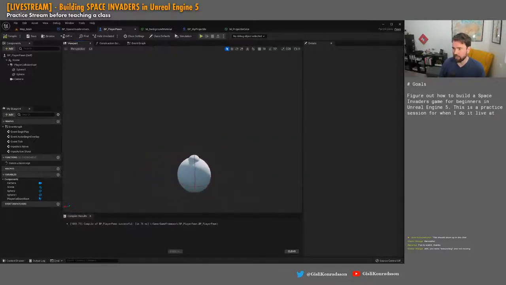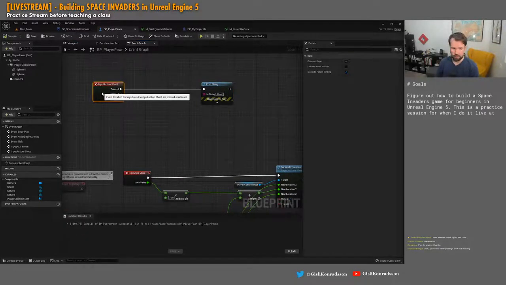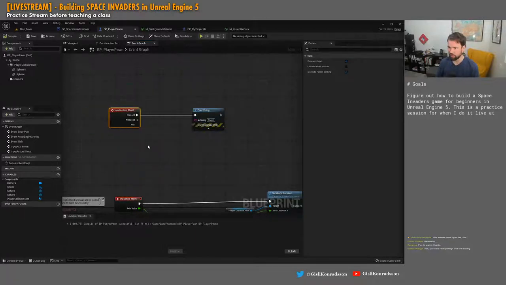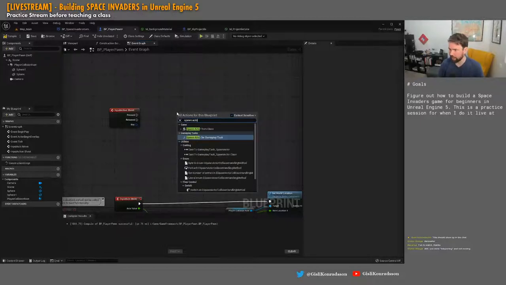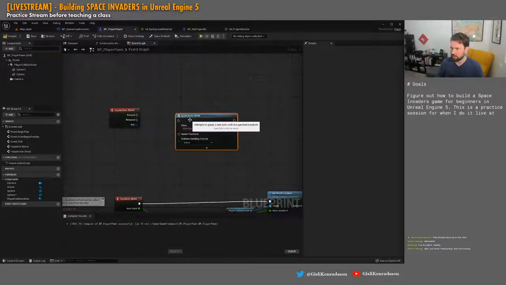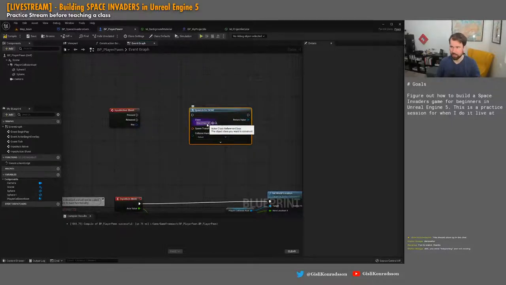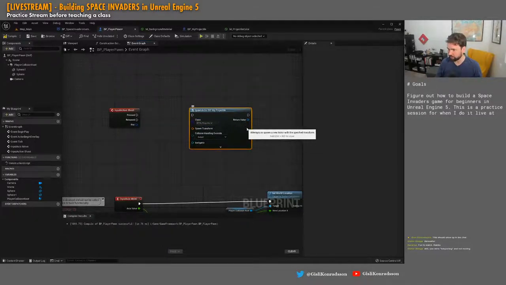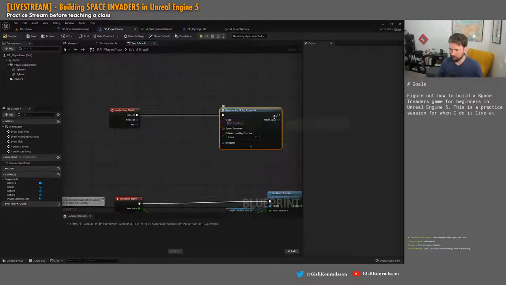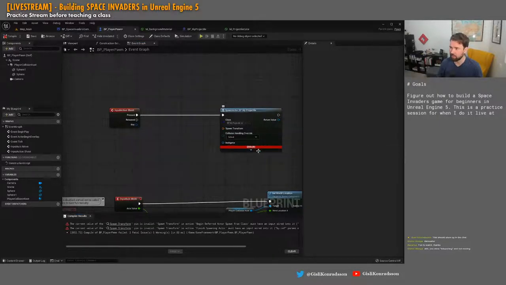So starting off, the first thing that we want to do is go back to our player pawn here, and pick where we want to spawn this. If we start by looking at the shoot message here, input shoot, we can see that we need to spawn our projectile. So I'm going to call spawn actor from class. Spawn actor from class is going to effectively spawn an actor from the class. Our class is called my projectile. And when we press the button, I want to spawn a new projectile. So it's going to ask me for a spawn transform. The simplest thing to do is just to try to get the transform. It's going to give me an error because I didn't give it a transform.